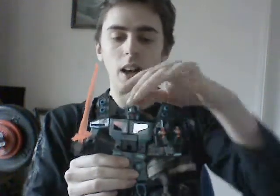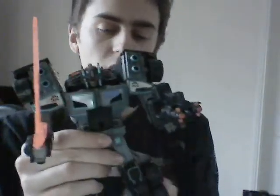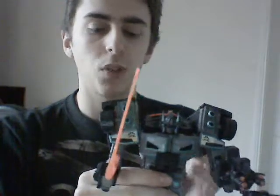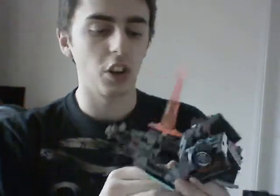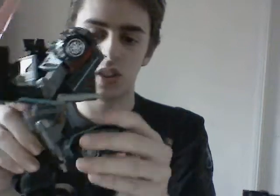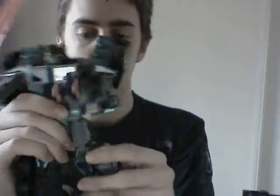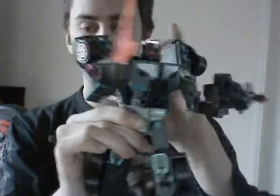and this is possibly one of the best Prime molds they've made, in my opinion, because obviously this was off a Generation 2 Prime, Laser Battle Prime or something, I don't know. The Japanese have done a reissue of the figure. He is extraordinarily good. He has movement forwards and backwards in the legs. He bends at the knee as well, which is quite cool. He has waist movements. I love the clicking sound as well.